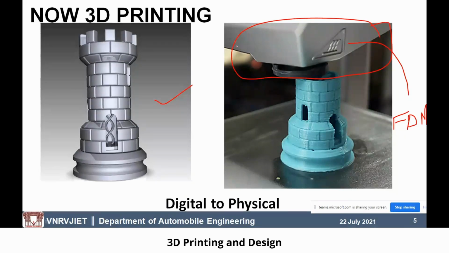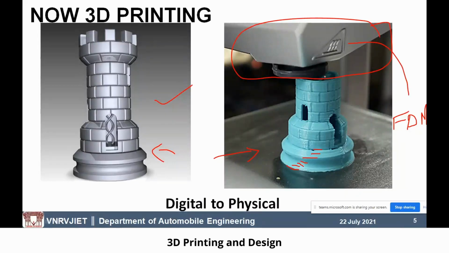Using this machine, we can print the workpiece layer by layer until we get the required shape. So that is digital to physical. Digital is a soft copy in the form of 3D models, and physical is the output, that is the hard copy, the hard 3D printed component or physical component.